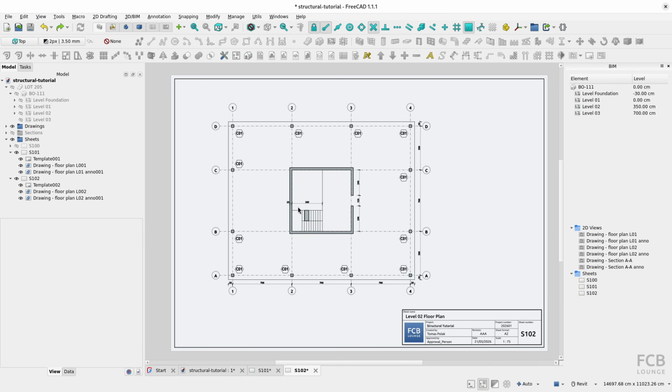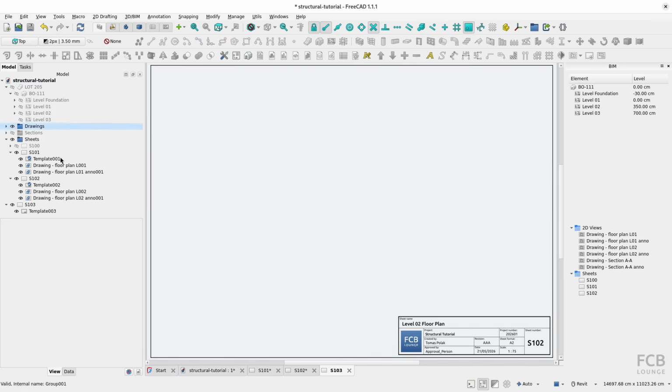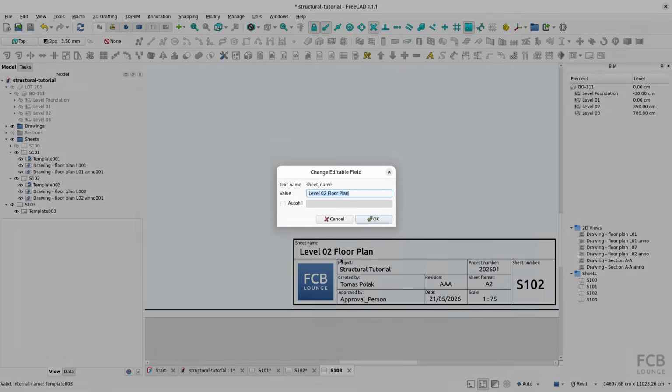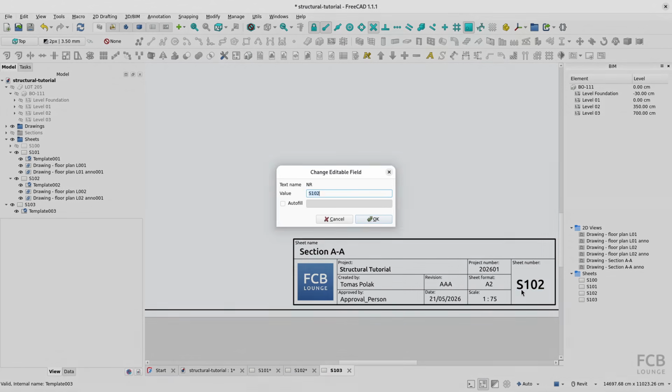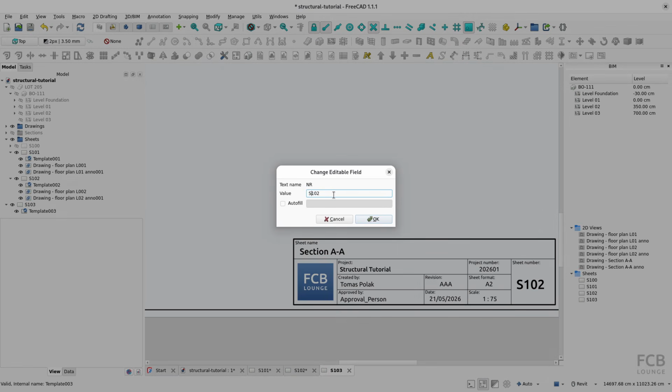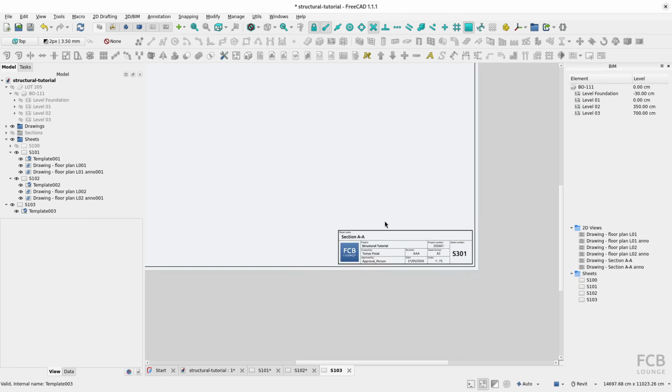I see that the undelete was done correctly, and now I can paste the sheet, and it's named here correctly, and its name is section AA, and the sheet number will be sections 301, like so.